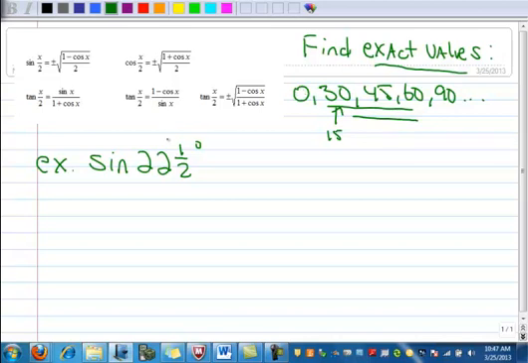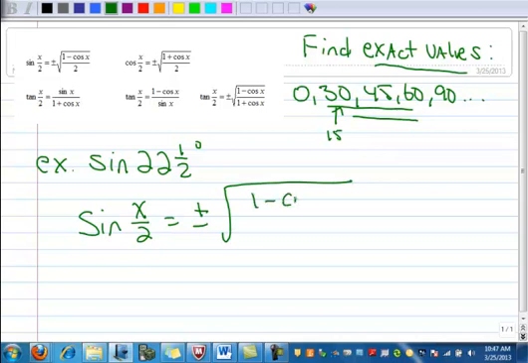Alright, so let's find the exact value of the sine of 22 and a half. And before we do that, let's just examine what the identity looks like. So here's the half angle sine identity, and there's two things I want to point out to you.